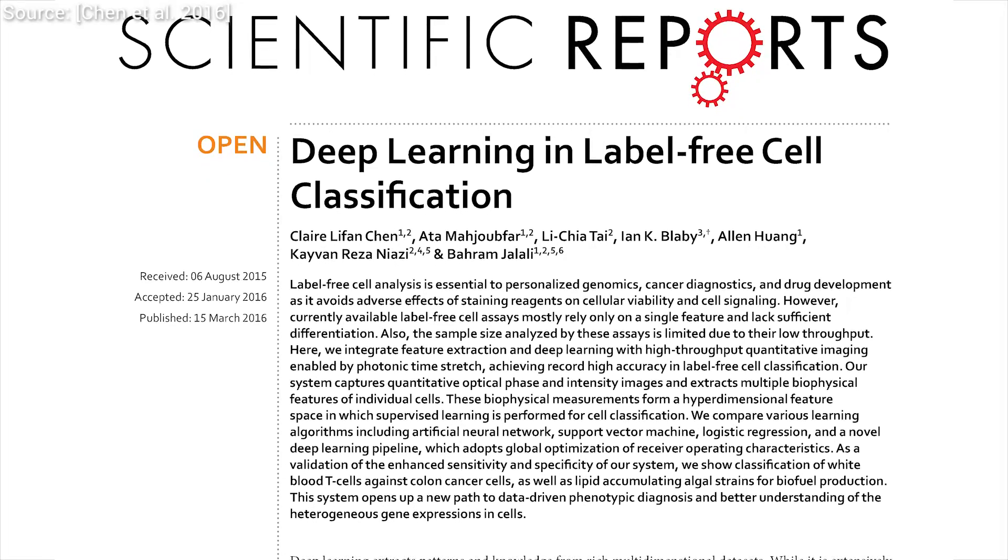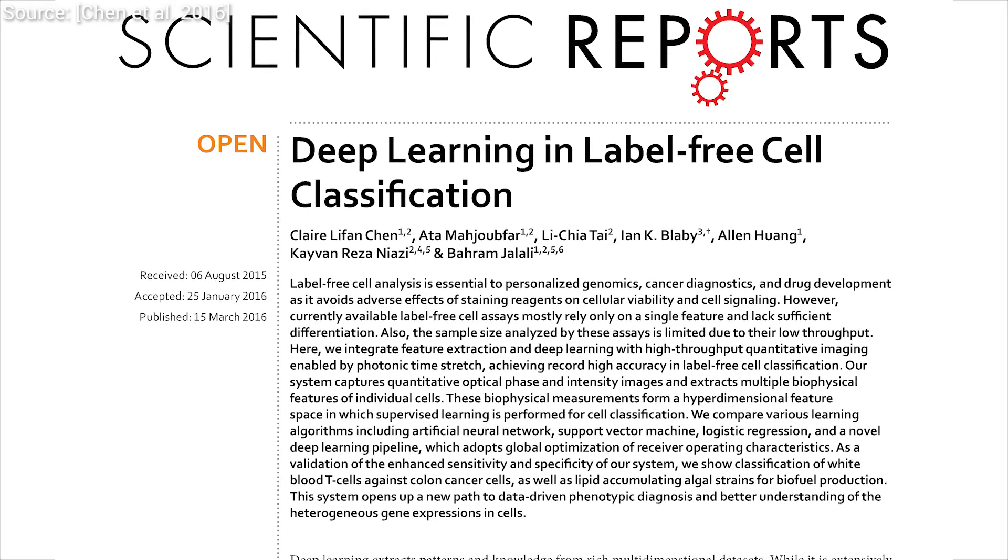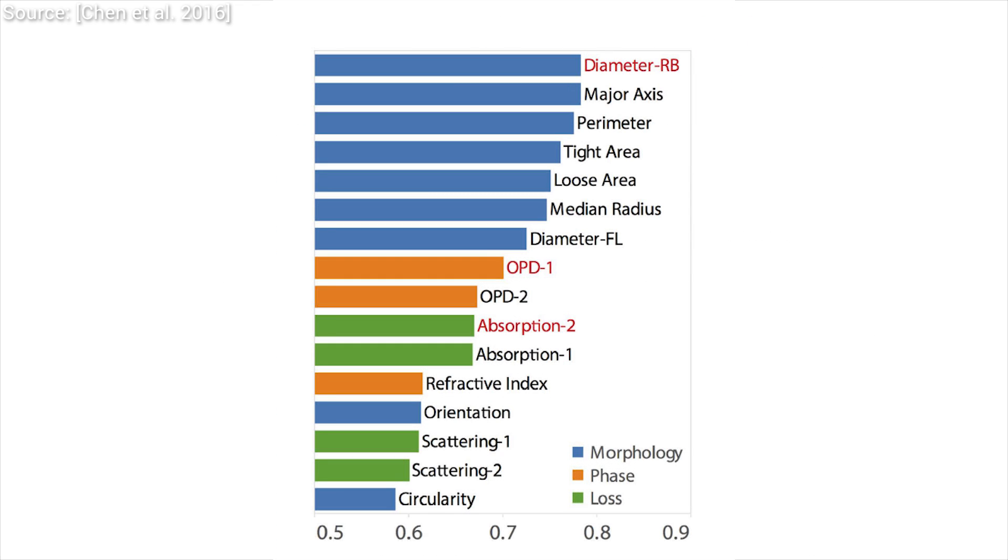To even have a chance at saying anything about these cells, domain experts have designed a number of features that help us making an educated decision. For instance, they like to look at refractive indices that tell us how much light slows down when passing through cells. Light absorption and scattering properties are also recognized by the algorithm.